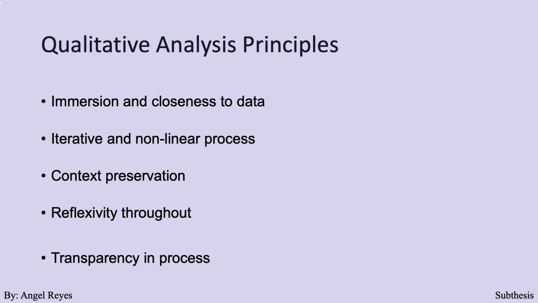Reflexivity throughout analysis acknowledges how the researcher's perspective shapes interpretation, requiring ongoing critical awareness of assumptions and biases. Transparency in process, documenting analytical decisions, discussing alternative interpretations, and clearly describing procedures allows others to evaluate the trustworthiness of findings. These principles help ensure that qualitative analysis in healthcare research yields findings that authentically represent participants' experiences while contributing meaningful insights.